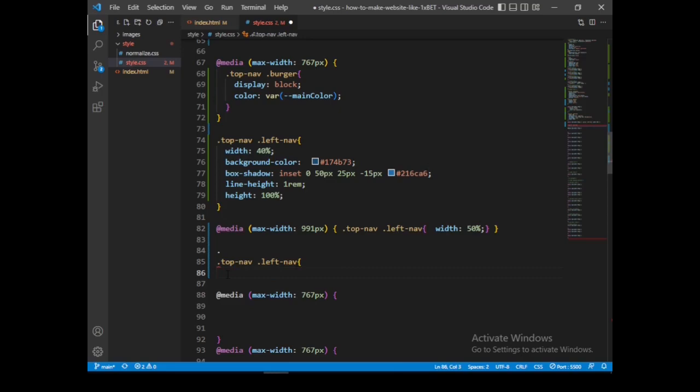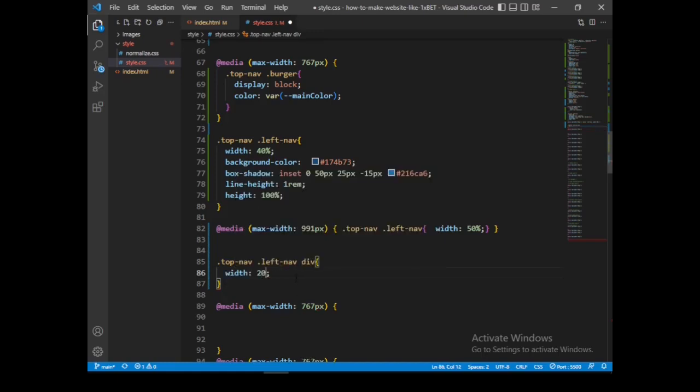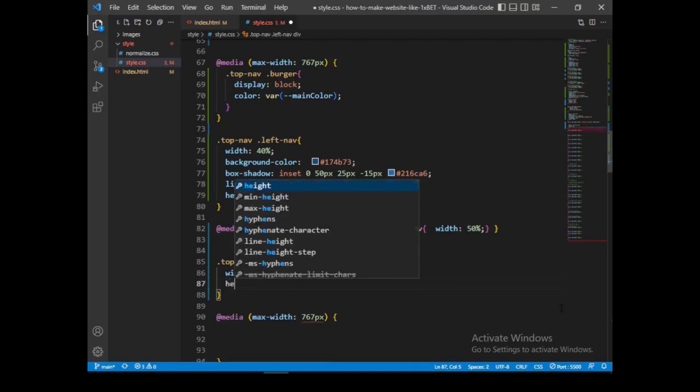But you are going to get a deep insight to direct to the div. Let's set the width to 20%. Height, let's set it to inherit.